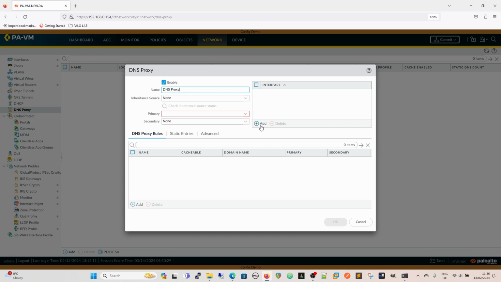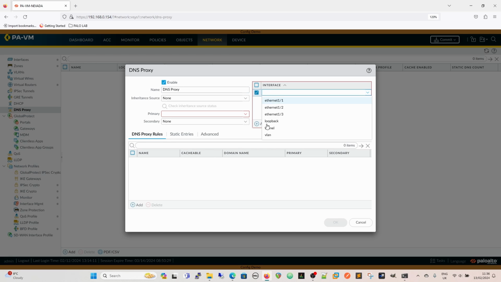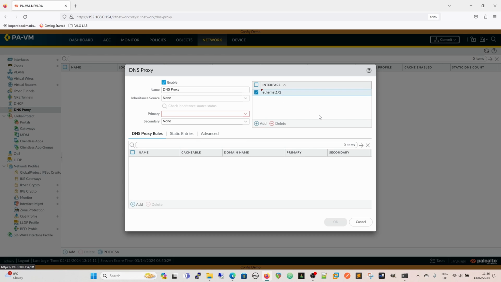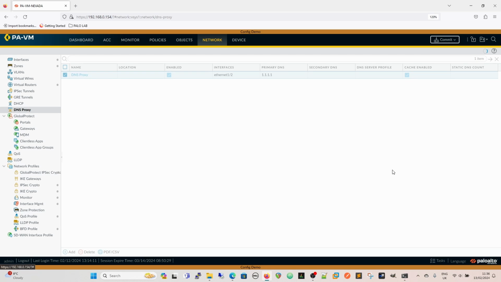They will go to the firewall for DNS, and the firewall will go out, and it'll be a caching DNS server basically. So let's say we want to go to 1.1.1.1. We've got no secondary, and we go OK. Now we've created that DNS proxy, and that's going to go to 1.1.1.1.